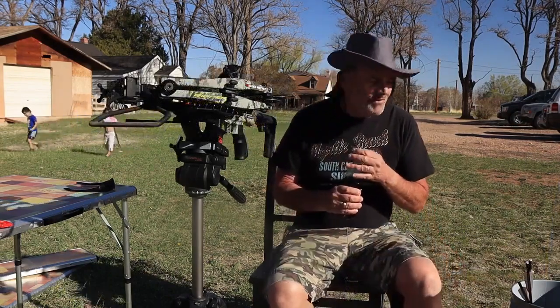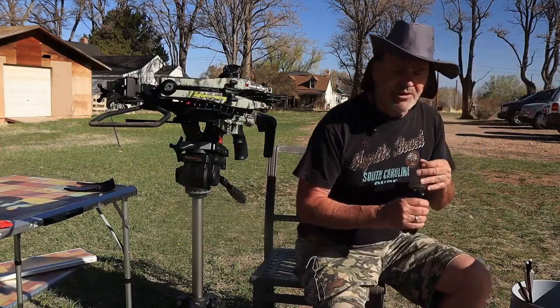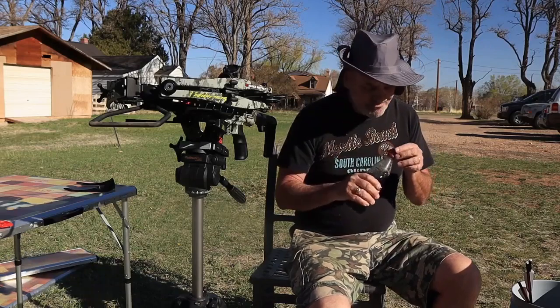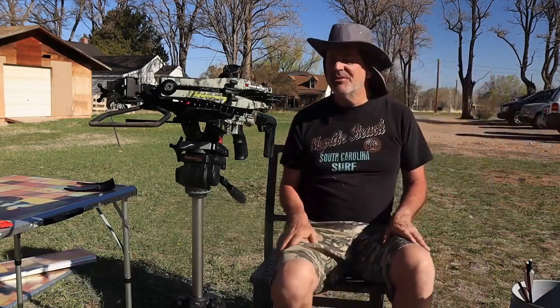Okay, so these are the 125 grain tip. They're 414, and 412. So these ones haven't been sighted in, so I have no idea how they're going to shoot.